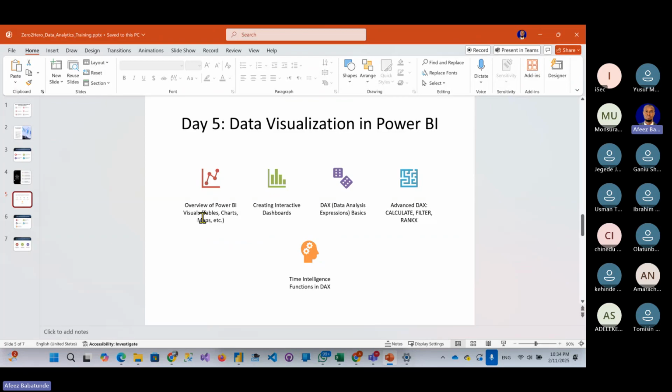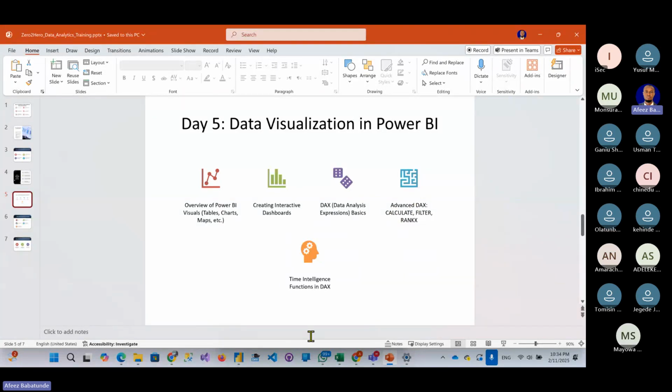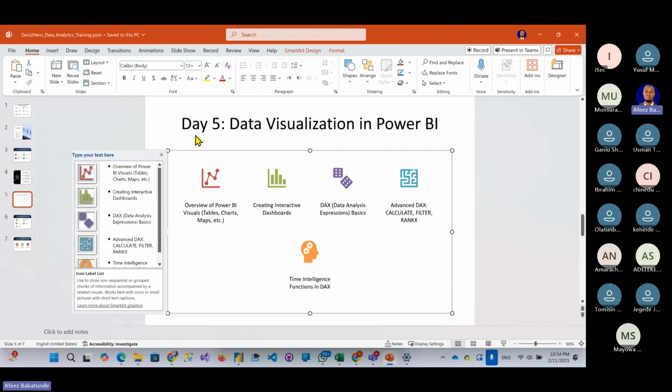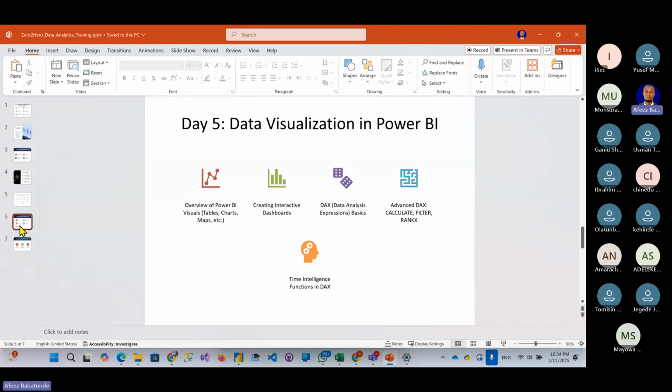Okay, I think we've talked about all these charts and co yesterday. We talk about creating interactive dashboards. We are going to talk about how you can use slicers, and advanced calculation using the CALCULATE feature and so on, time intelligence within Power BI. Fine. So all these things are what you need to understand as a Power BI developer.